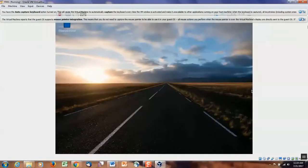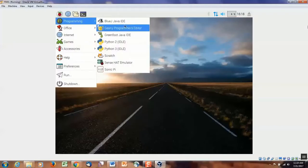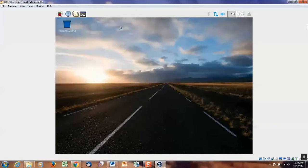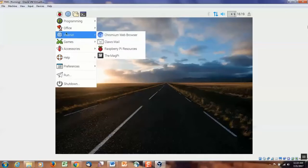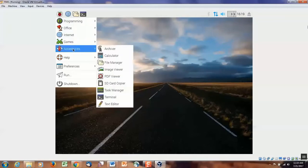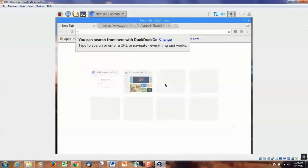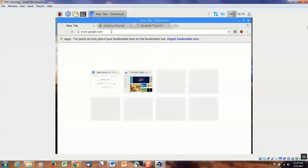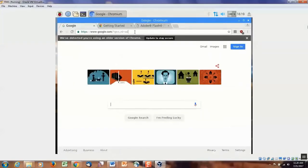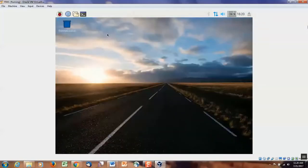Now that you have the storage and the network set up, go ahead and start the operating system with that .iso file. You can see that it's starting — and here is the welcome screen for the Raspberry Pi Pixel operating system. It's loading, and here you go — you have the main desktop for Raspberry Pi Pixel. On the top left it's just like another computer. It has different programs already installed: some office tools pre-installed, internet, pre-installed games, accessories. It's basically a computer within another computer, and you can see that the internet works as well — I can go to google.com.